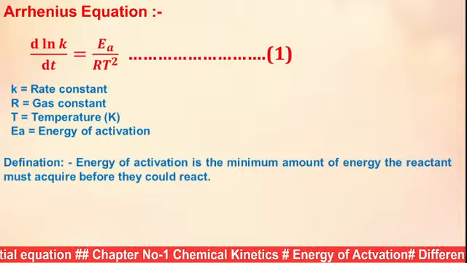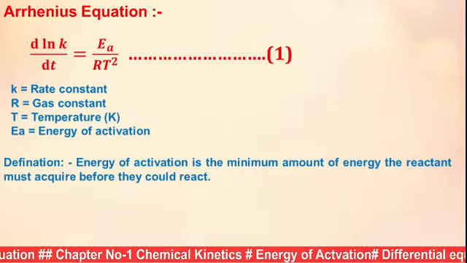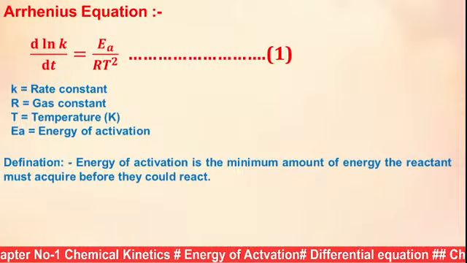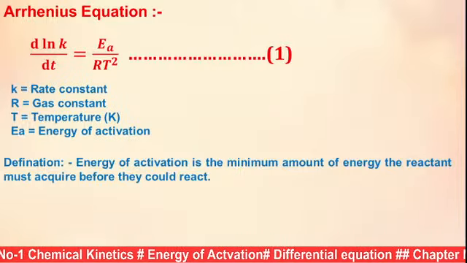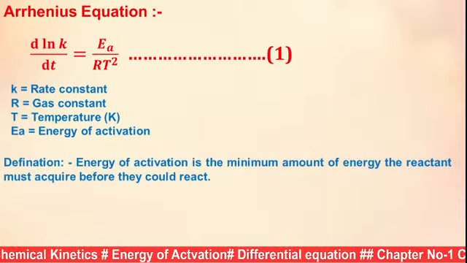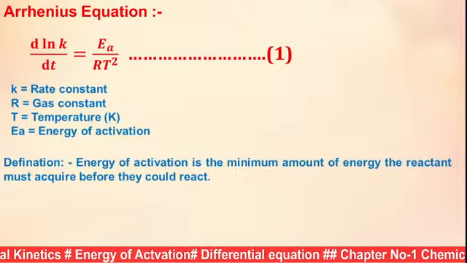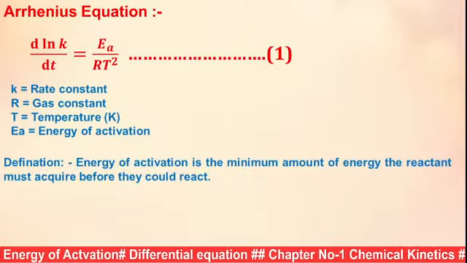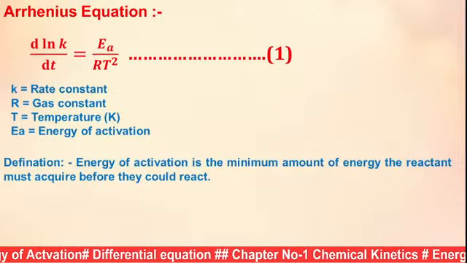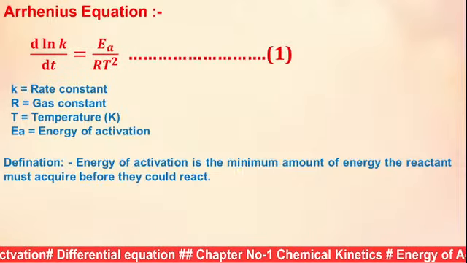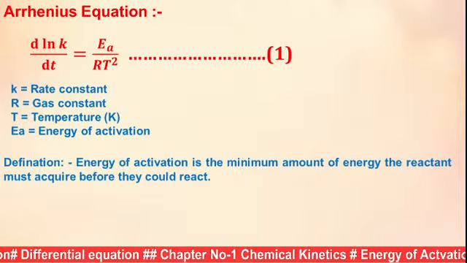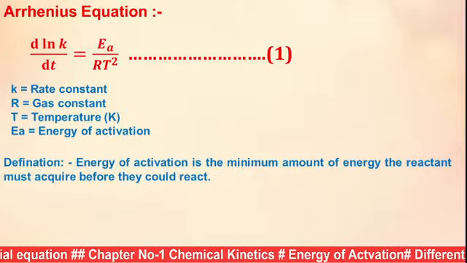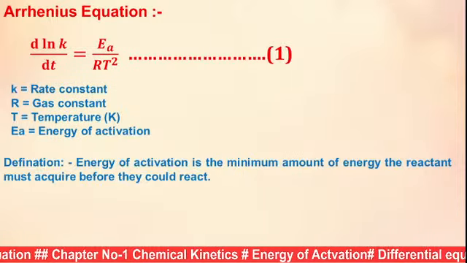Now let us see, at 0 degree Celsius, where temperature is given in degree Celsius, the rate constant is 0.56 into 10 raised to minus 5. That means it is almost inert. So at 0 degree Celsius the rate of this reaction is very slow, and we can say that at 0 degree there is no reaction.